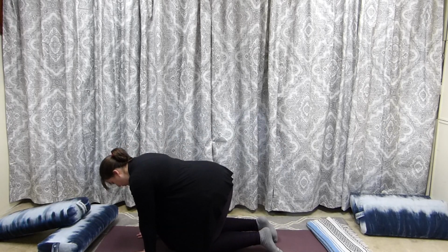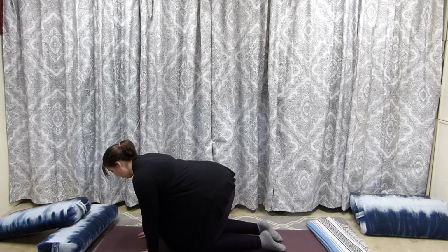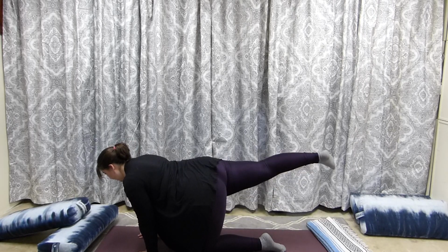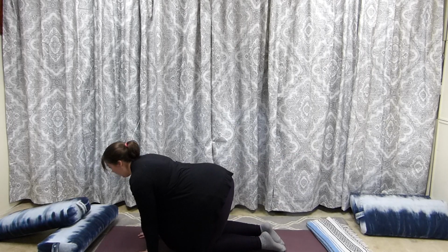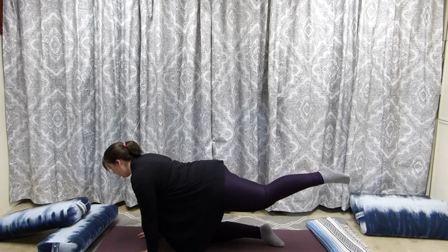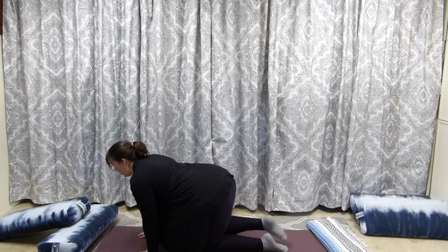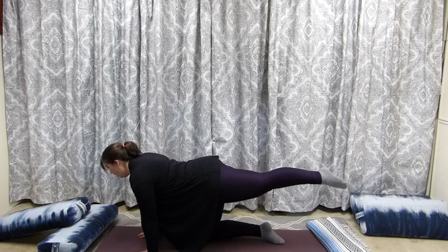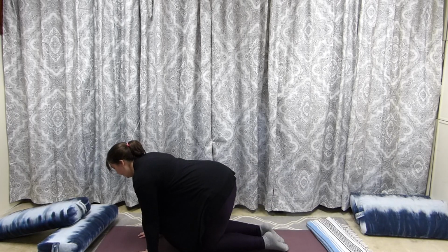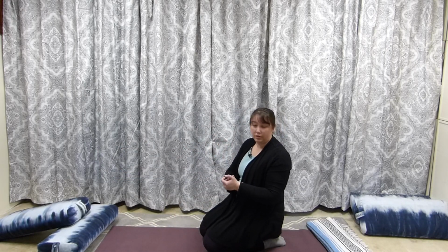If we come into the simplest version, we're going to come into all fours. We're going to lift the leg. That's the simplest variation. So again, we're keeping square hips here. You can point the toes, because when you come into this, you're pointing the toes. So if you want to practice that, you would point the toes. Keeping our lower belly engaged here, we're making sure that we're activating those glutes. We're going to activate those hamstrings as well.